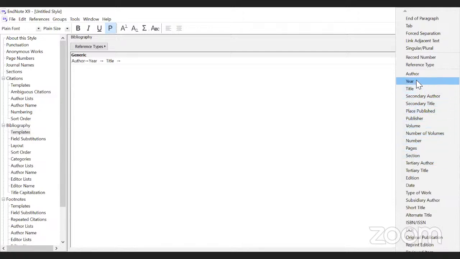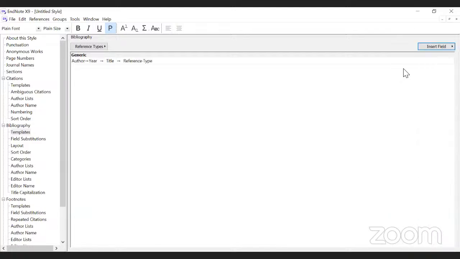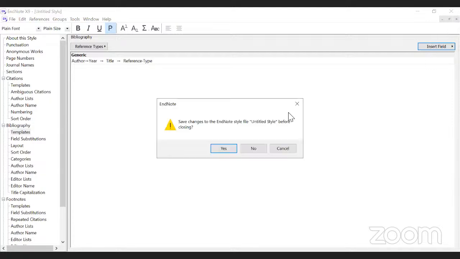It depends on what you're looking for. Reference type, let's say reference type is good. Okay, then we close and it will ask you to save.